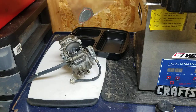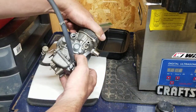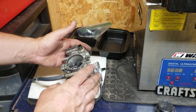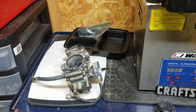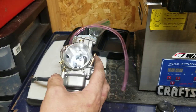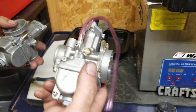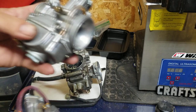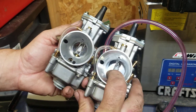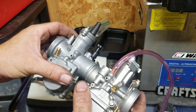I can keep these with the bike — these are the external parts I can't put on until after the job is done. I want to take a look at this: it's a vacuum slide carb — CV carb — it's a Mikuni. Now the cool thing about these carburetors is if you wanted to, you can use a performance flat side carburetor on these. A lot of people don't know how to select a carburetor for their bikes.